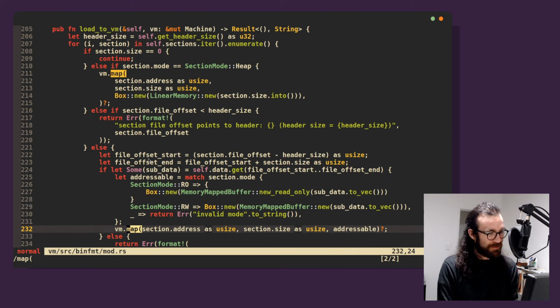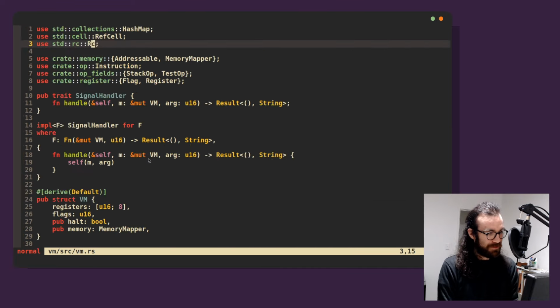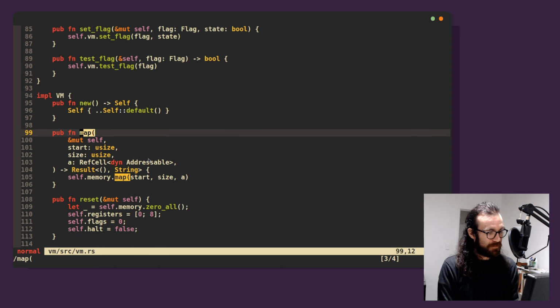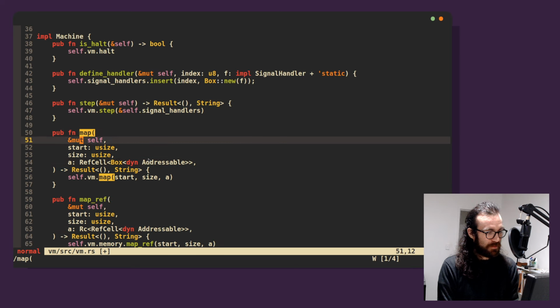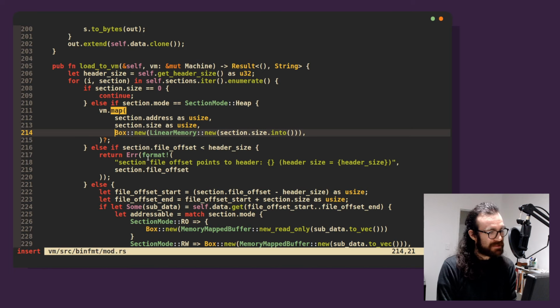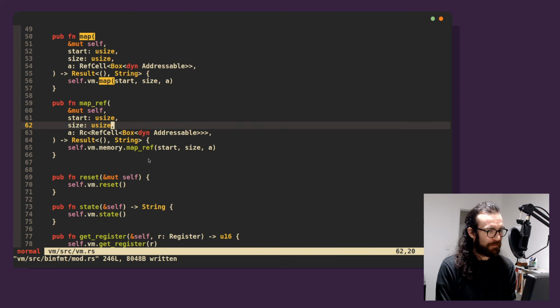So now these functions in vm.rs need to be a box T as well. Cool. This needs to be a box. Okay, what do we get? Box linear memory. So this needs to be a ref cell. Maybe not actually. Maybe I can go back to doing it this way. Hold on.